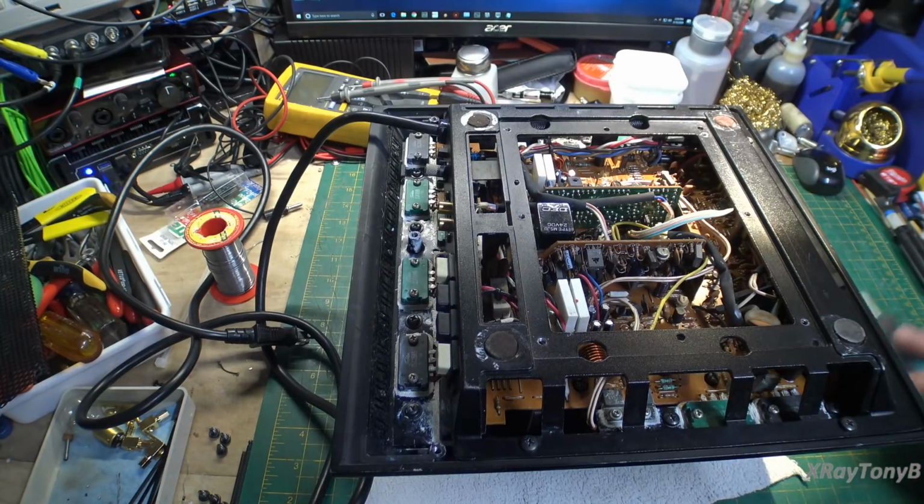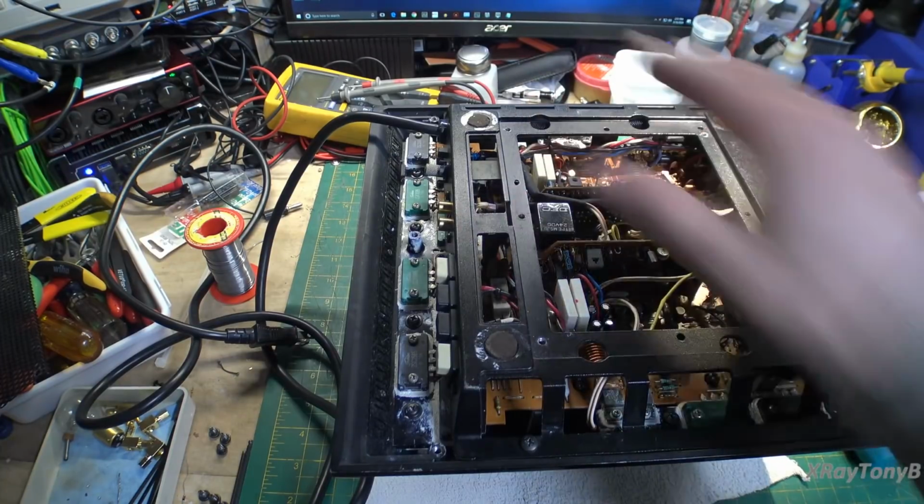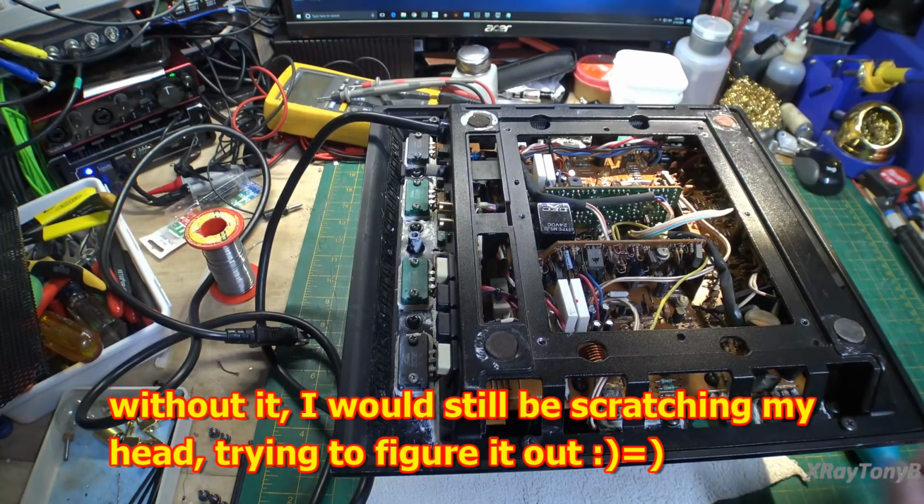And no, I'm not some genius that's an authority on this amp. This is the first one I've ever seen. But I did download the instructions, the service manual, and they do have a section on how to disassemble this. And reading instructions is a good thing.